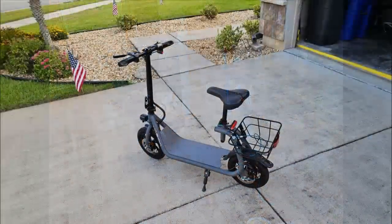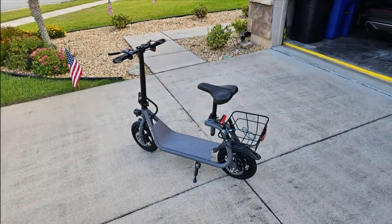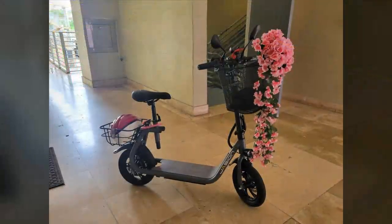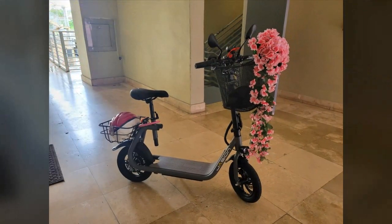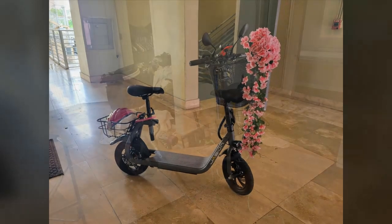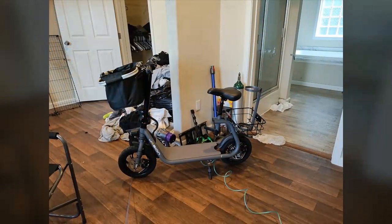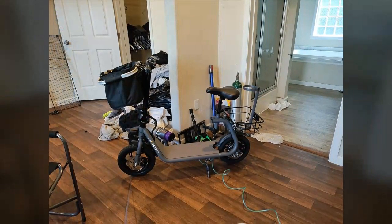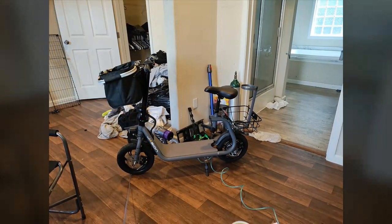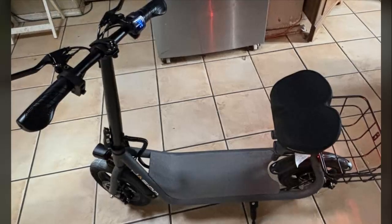Excellent. Let's find out what our next reviewer has to share about their experience. This reviewer raved about their experience with this scooter, highlighting its transformative impact on their daily life. A back injury had previously limited their mobility, making even short trips to the local store a significant challenge. Relying on others for rides or expensive ride-sharing services was no longer a viable option.